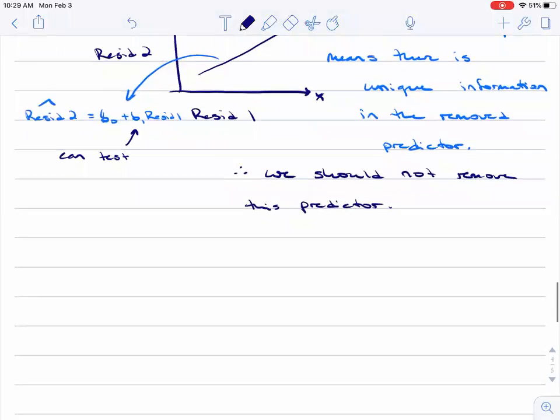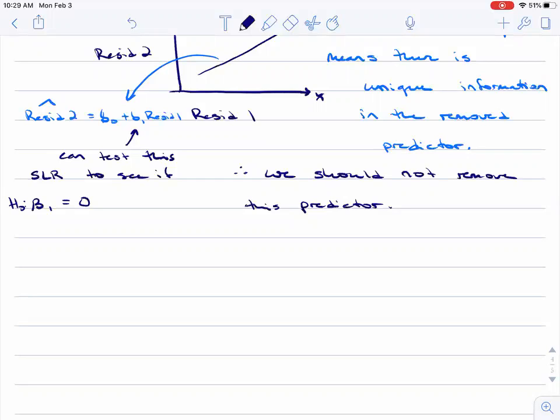You can test this simple linear regression, SLR, to see if beta 1 equals 0 is the null hypothesis.